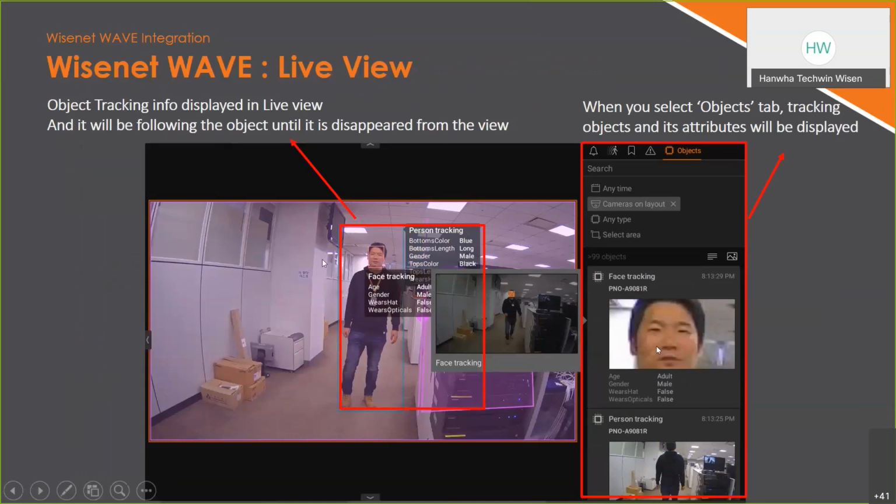In the live view, you can see the face tracking and attributes in real time, and this will follow the object until it disappears. Also on the right hand side, if you choose this object tab, then it will show you the history of the detected objects. So you can see the tracking history, and also the attributes from here as well.